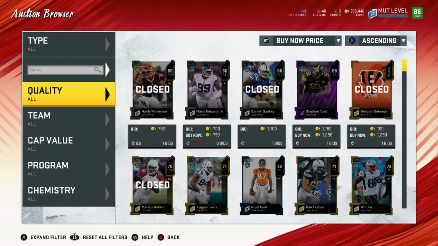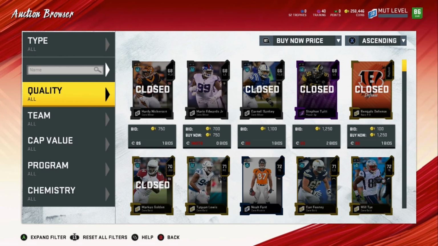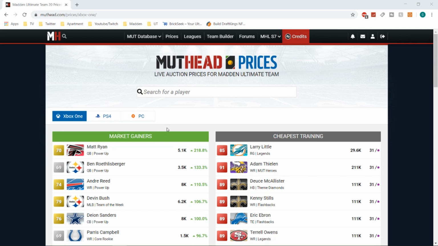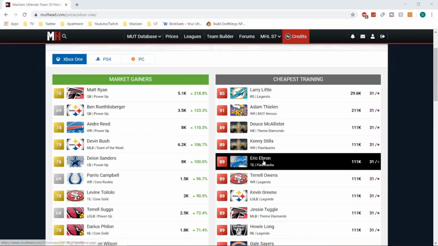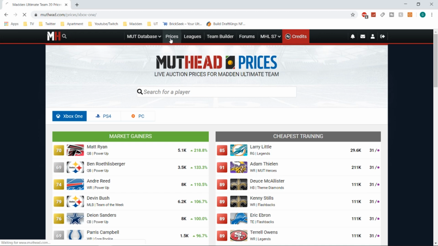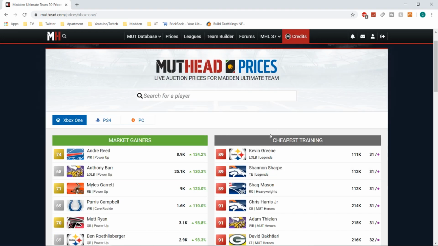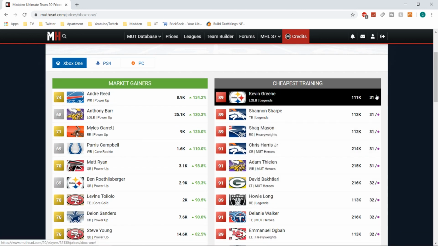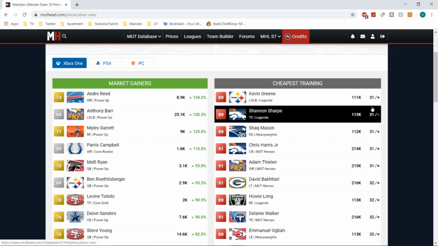There's another way too. You could go on Muthead, go on the cheapest training option, and I could actually show you guys that real quick. So let me pull that up. Muthead. And hopefully you guys can see this. So right here, this cheapest training, you go to prices and you'll see cheapest training, and this is pretty much the cheapest training. So usually right now, I would probably say anywhere around like 31, 32 is completely fine, but you could easily get 30 and under. I have only picked up for 30 and under, so that's great.